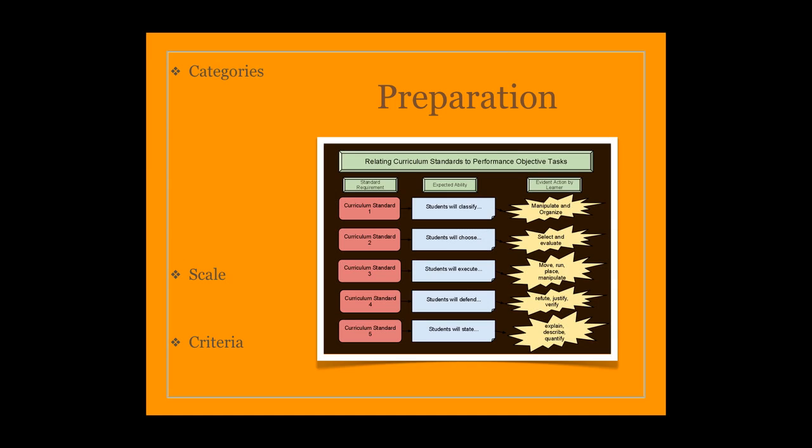Next, you must choose a scale. Many people use a 4 or 6 point scale. This is based on the scoring and point value system in your educational setting. Finally, you have to define the criteria that you want to use to evaluate the categories you've chosen. Many people get worried at this point because the task can seem so large. I'd suggest using Rubistar to simplify the task as well.